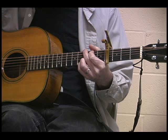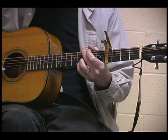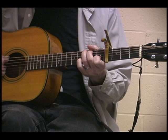G 2 3 4, G 2 3 4, G 2 3 4, C 2 3 4, C 2 3 4, G 2 3 4, G 2 3 4, G.